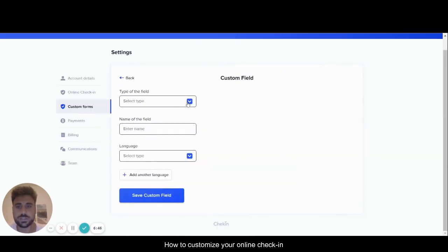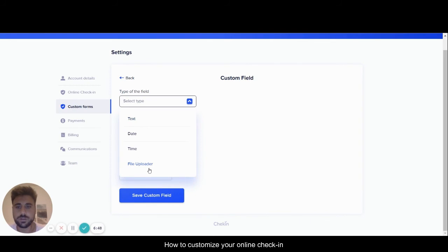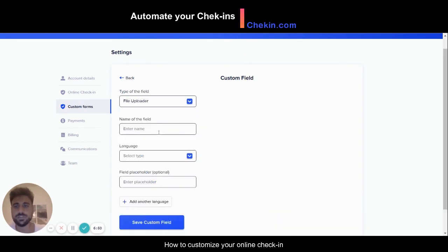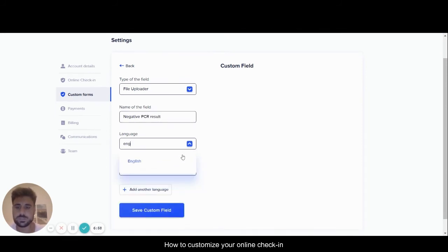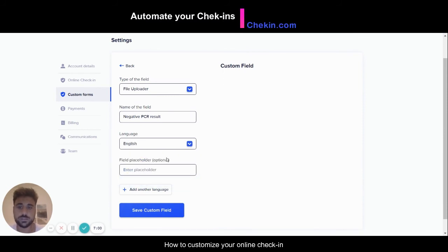And here you say, for example, a file uploader, name of the field, negative PCR result, language, English. Make sure to add as many languages as possible, so in the online check-in, the right translation will be shown to the guest.